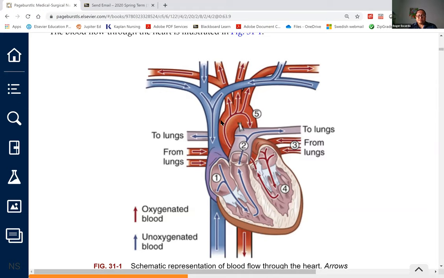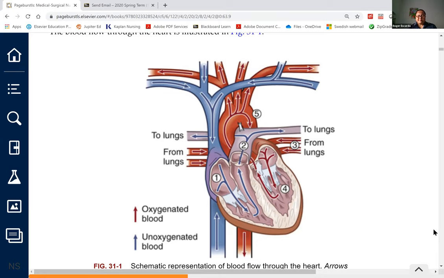Blood enters the heart via the two great vessels, the superior and the inferior vena cava, entering the right atrium through the tricuspid valve, which is a one-way door. Do valves open and close in two directions? Can you clarify the question? I mean, the mitral and the tricuspid open and close at the same time. Yeah, but do they open and close in two directions? One direction. No. One direction only. So they open and they close. That's it.